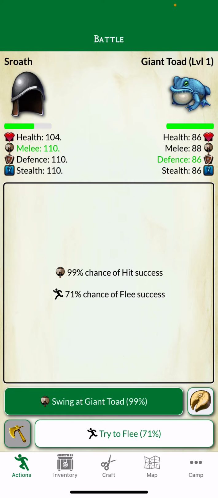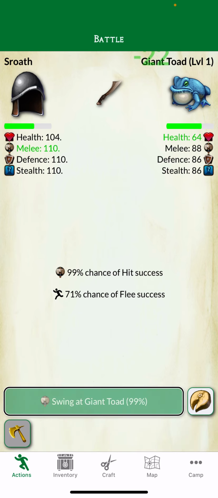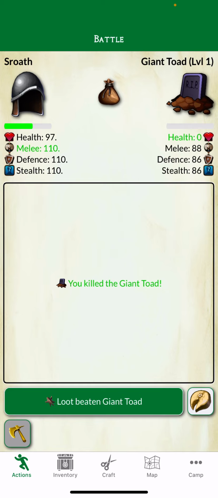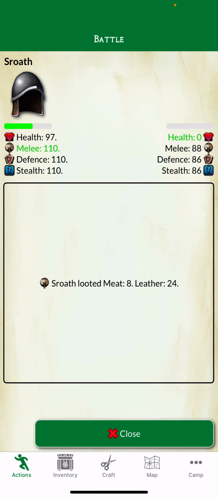99% chance of success, 71% chance of success. Yeah, 99% chance to hit this guy. Swing giant toad, health 86, soul 104. Alright, go ahead. Hit 22, hurt 0. Hit 25, hurt 0. Hit 24, hurt 0. Hit 26. Yep, you killed a giant toad. There goes Mr. Toad. Looting giant toad. Sorry, Sir Toad. So looting gave me 8 letters, 24.